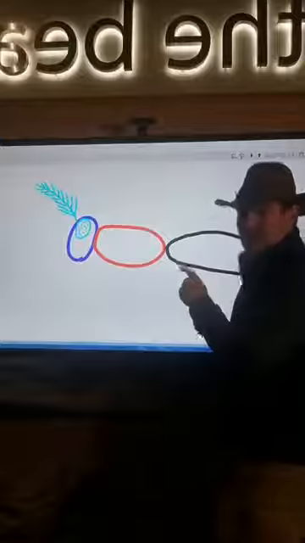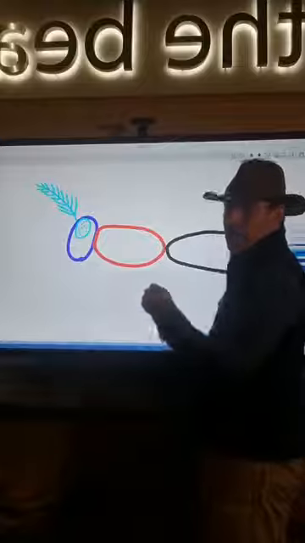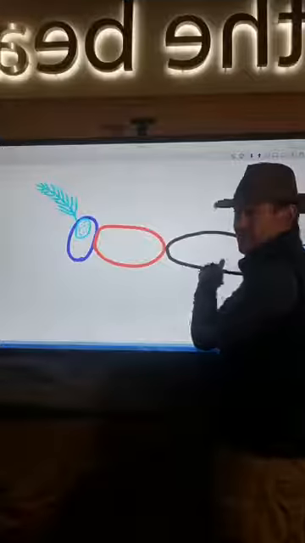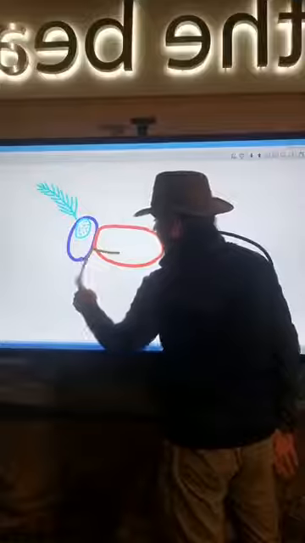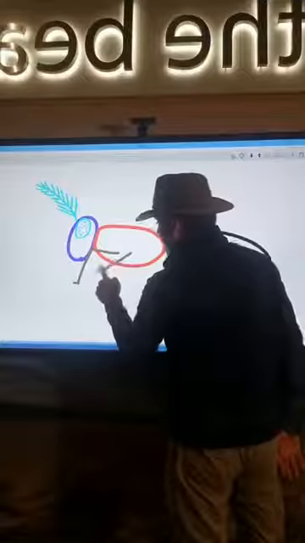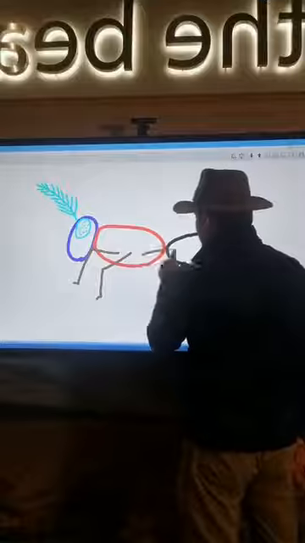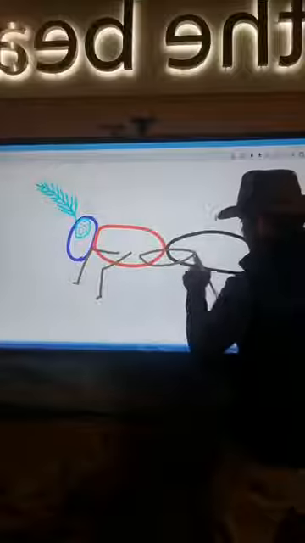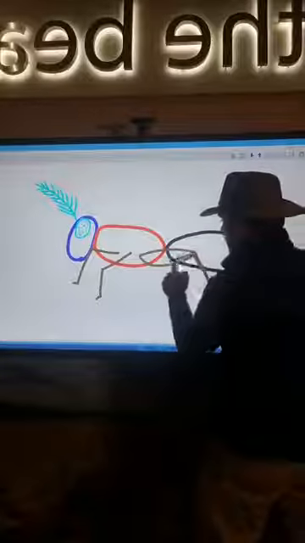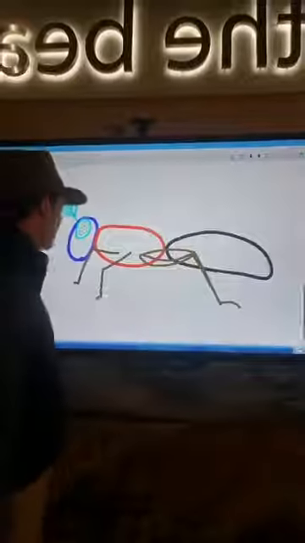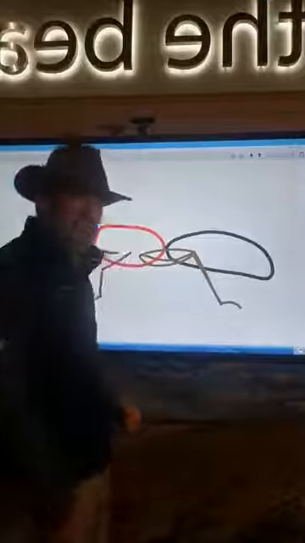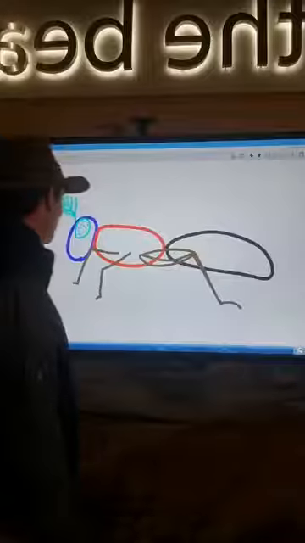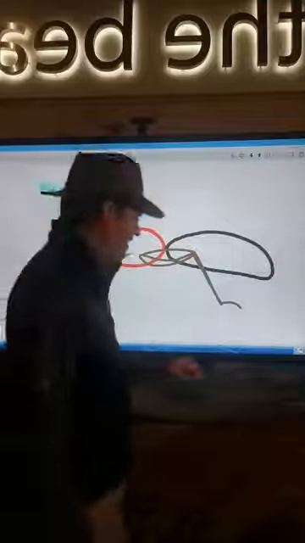So again, the legs attach to the thorax, not the abdomen. So we need to have 6 legs coming off. And our jumping legs are going to be really large. Okay. So there's our 6 jumping legs. Again, we're only showing one side of the insect, so there's only 3 there. All right, starting to look like a grasshopper, right? Except for the feathery antenna.